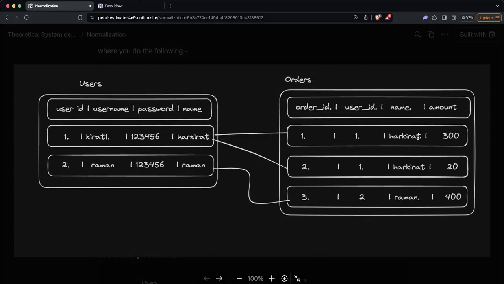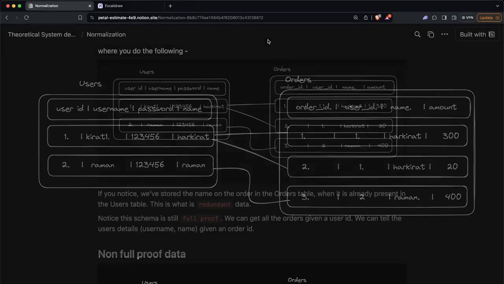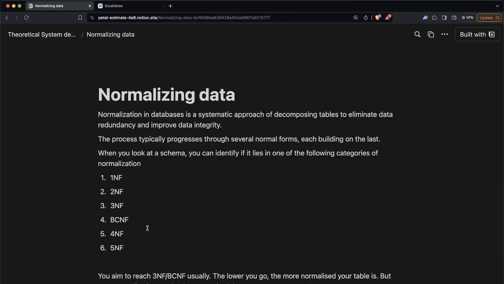Harkirat's name is present here as well as here, but there is also the possibility of data inconsistency, or data integrity being lost. How? You can update the name of the user here by mistake, or let's say the user goes to their profile and changes the name from Harkirat to Kirat, but this change does not appear here. There are data integrity issues possible if you have redundant data. Normalization helps you get rid of these.